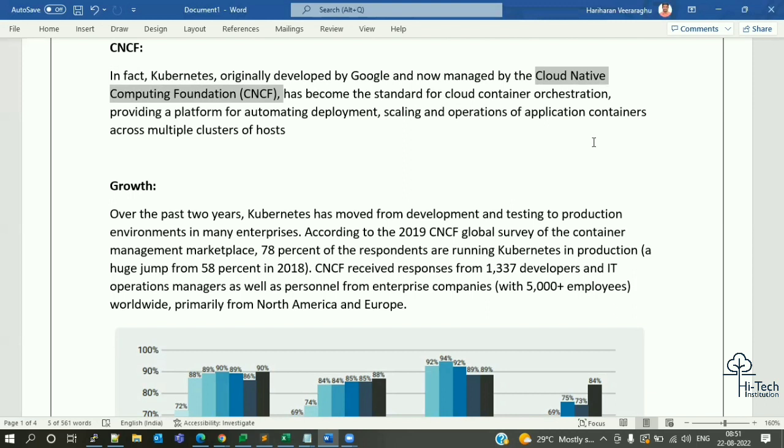Even if you use any cloud platform or on-prem, whatever, only the platform, the environment where you hosted your Kubernetes cluster, is going to differ. But architecture-wise, command line management, everything is exactly similar, right? So this CNCF defines the standards when it comes to a cloud-based Kubernetes service. All right, this is one of the key points to know, everyone.